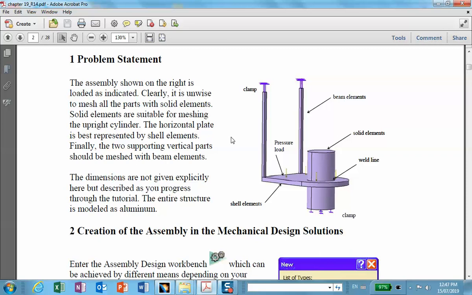When you look at this, there is a plane of symmetry. It's a single plane of symmetry, but in the book, this was not used. So my approach in this first tutorial is going to be exactly the same way. And the other thing that I'm not going to do is use the advanced meshing tool to create a fancy mesh, for example, for the horizontal platform. I've repeatedly said that some of the chapters in the book take you to the advanced meshing tool, which is very important, but is not the focus of this point. You have to know the fundamentals of it, what it's good for, etc.